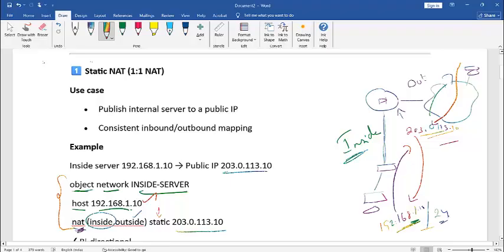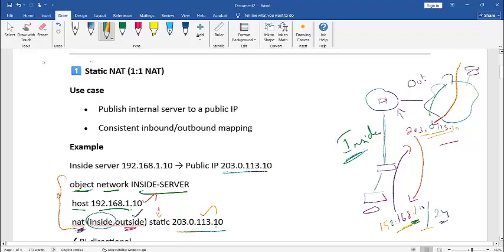So we are saying if traffic is coming from the inside zone with this particular IP address, going to the outside zone interface, doesn't matter where it goes, it may go to 80.80.80.80 or 60.60.60.60, whatever the destination may be, then the source, the inside address, needs to be translated to this.